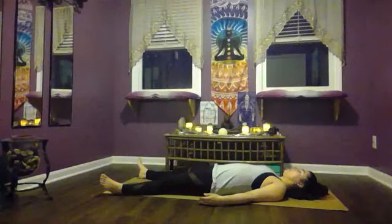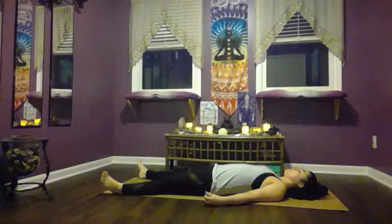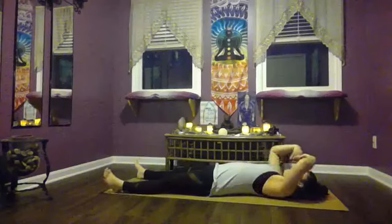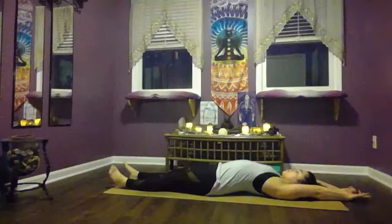And start to deepen your breath. And of course, if you want to stay here in Shavasana, you're welcome to. But go ahead and graze the pads of your thumbs over the tips of your fingers. Wiggle your toes. Reach the arms up overhead as you take a big breath in. Stretch fingertip to toe tip. Get nice and long. Let the shoulders roll down this time.